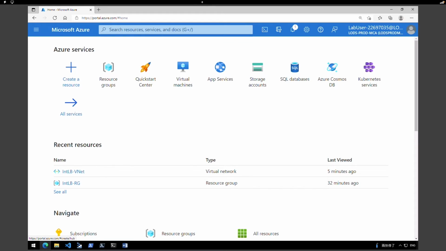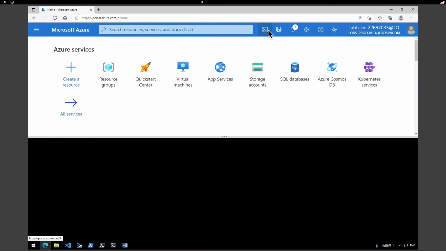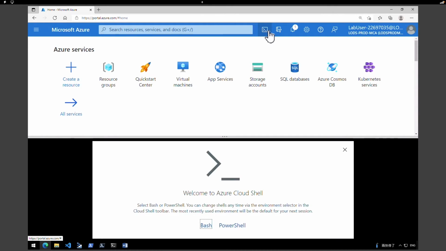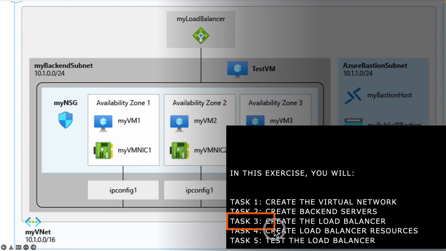So to quickly deploy all the necessary virtual machines, I'm going to deploy a script or an ARM template so that we don't have to waste time going through the GUI and installing all these servers and the roles. It would take ideally 5 to 10 minutes to create all these 3 virtual machines. So we don't have to wait for this step to create the next step. The next task is to create the load balancer. So that is what we are going to do right now.